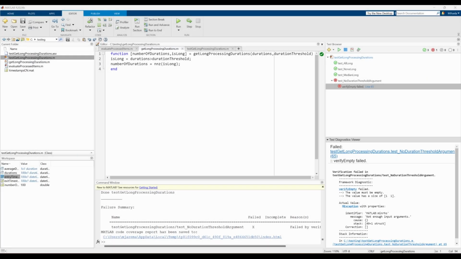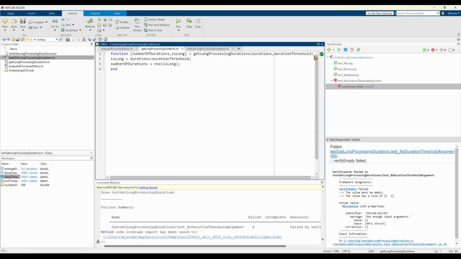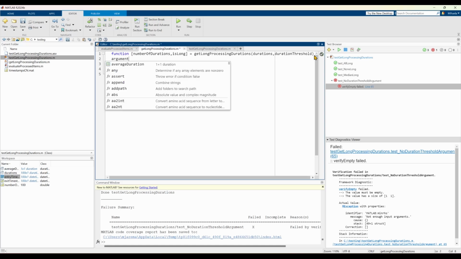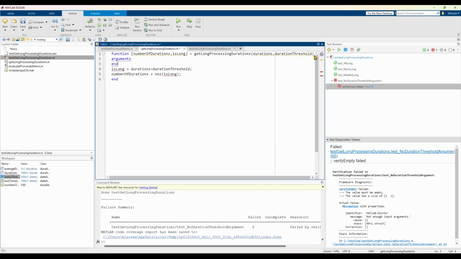Now back in MATLAB, let's have a look at how we can modify our function getLongProcessingDurations to use an arguments block and restrict our input arguments. So before the first executable line of code, we'll go ahead and add the block. Then we'll take each argument in turn in the order in which they appear here. So we'll start with durations, which you know is an array of dimensions any by 1 and of class duration.